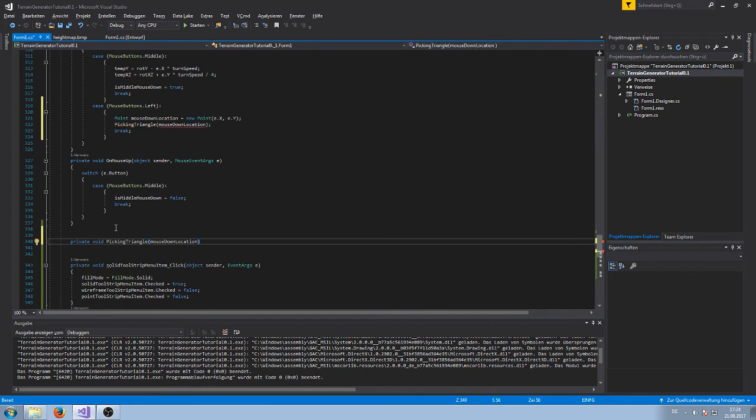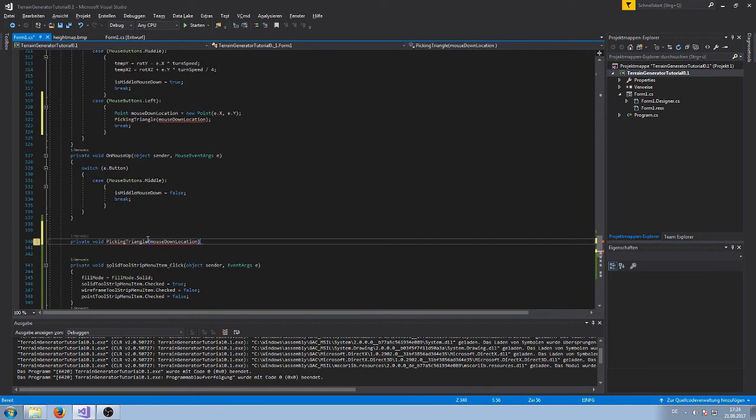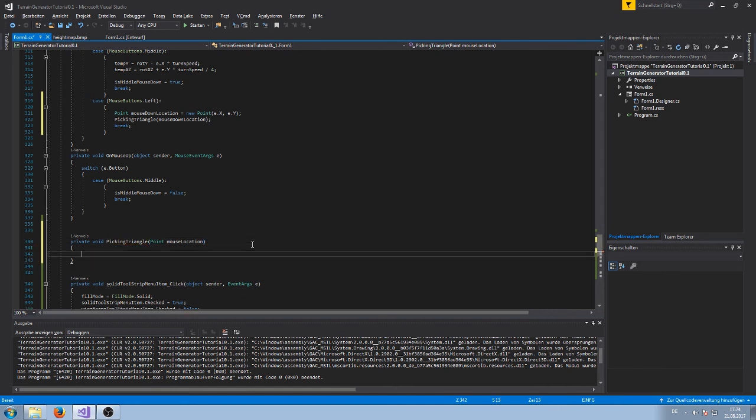It doesn't have to give anything back, and it needs a point. And here in this function I simply call it the mouse location, because I might use it for something else later as well. So the mouse location contains both coordinates, and we have a method here which does something with it.